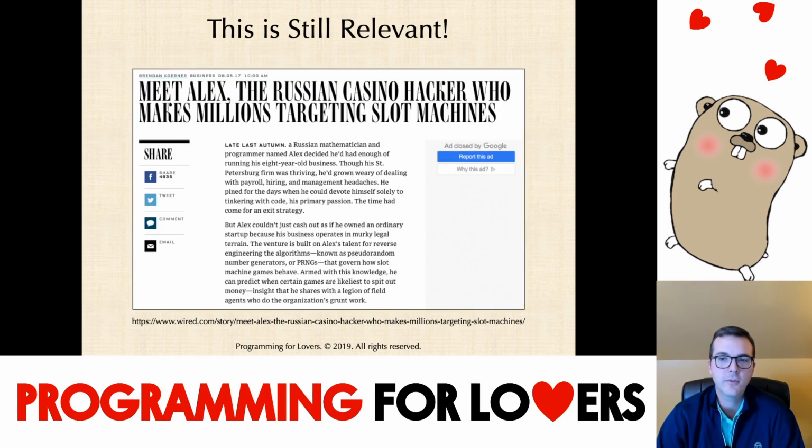So there is, for example, from a couple years ago, a story of casino hackers who were looking at one particular brand of slot machines where they were able to predict. So I suppose they felt it wasn't a level 3 PRNG because they could predict, based off of a certain number of trials of the slot machine, what the future results of the slot machine were going to be.